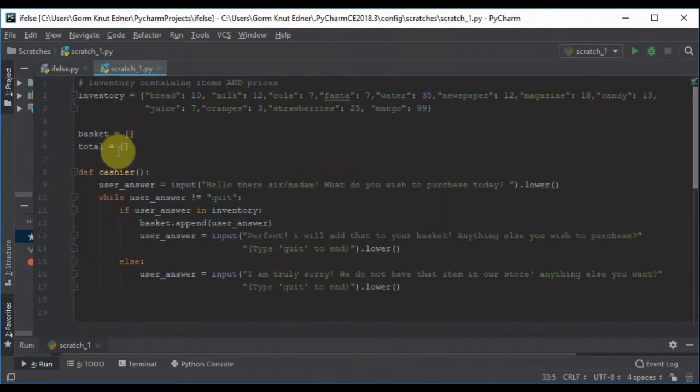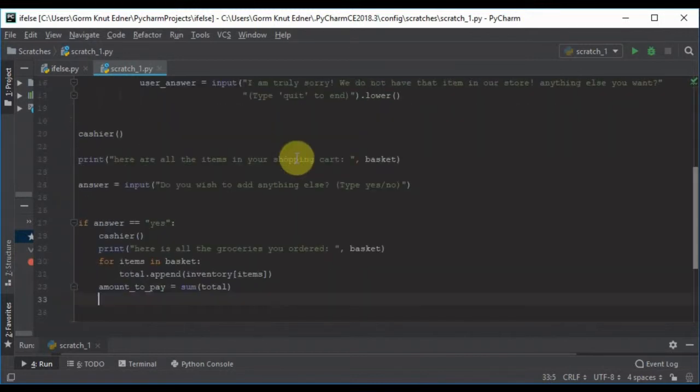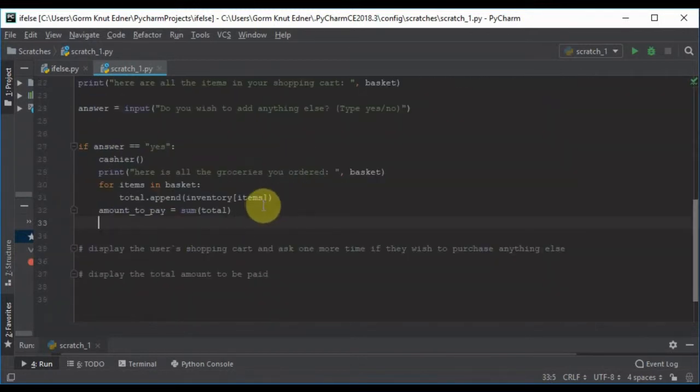As you can see here, we created an empty list up here, and we now appended all the prices of the products that we have in our basket, because we iterated them. We iterated through every item in the basket, and we also kind of snuck them through our inventory dictionary so we could get the prices, and then we added the prices to the total list, if that makes sense. If not, just try to do it a few times and you will understand it.